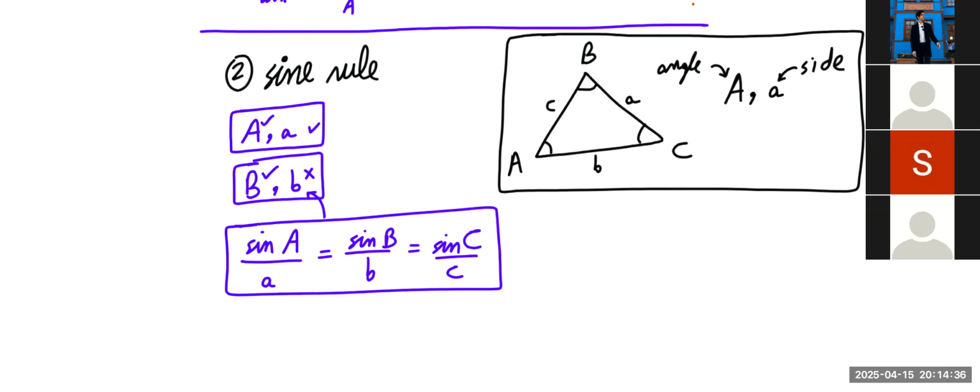Now, why is this called the sine rule? Because it only uses the sine ratio. It's just like a guy was sitting around, he was like, okay, this is a thing that happens. And then he said, oh, look, every part of this equation has a sine in it. So why not call it the sine rule?